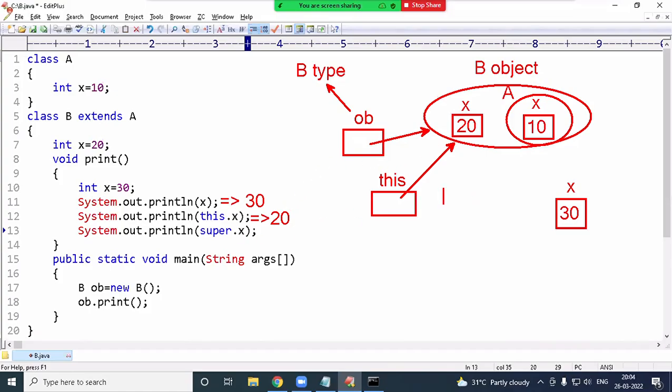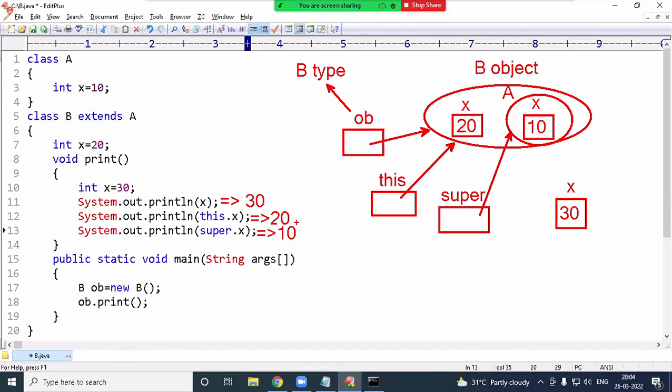super.x: the super keyword refers only to superclass memory, this circle. super.x is 10. Now my question, listen carefully.